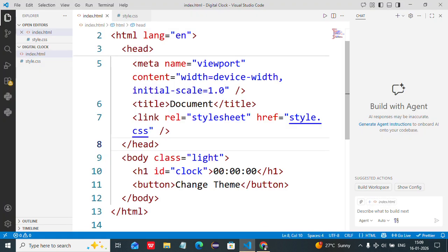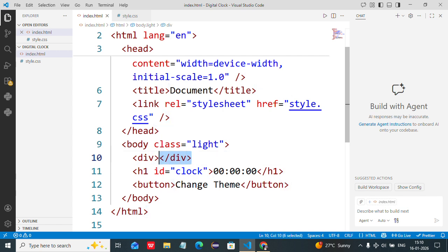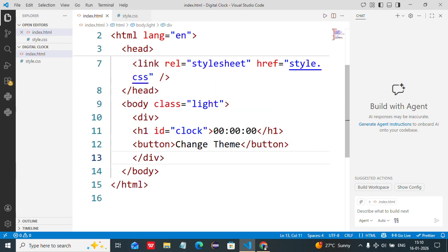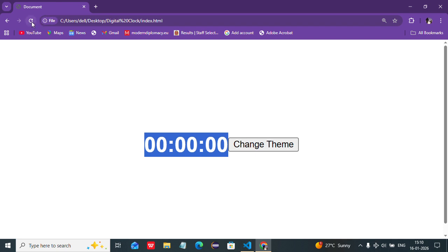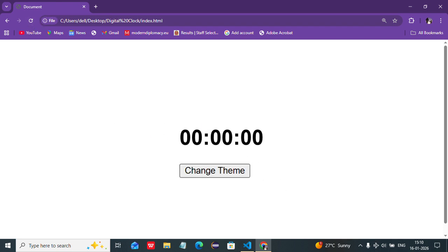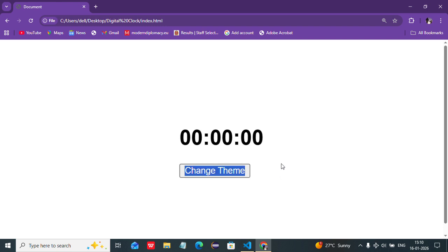So I'll put all of this in a division. For this division, I'm going to use a class as clock box. Now you see, it is arranged. First it is displaying the digital clock, then the button.